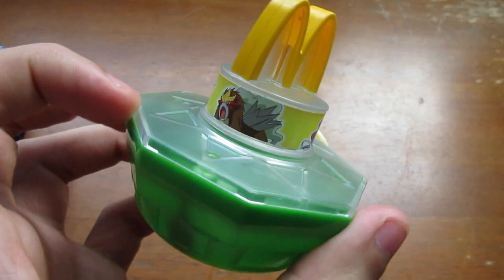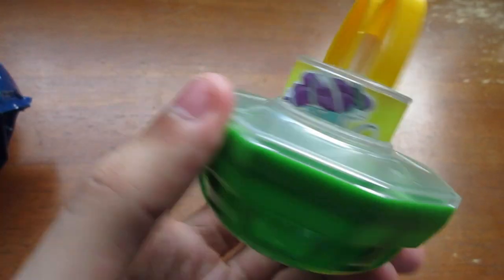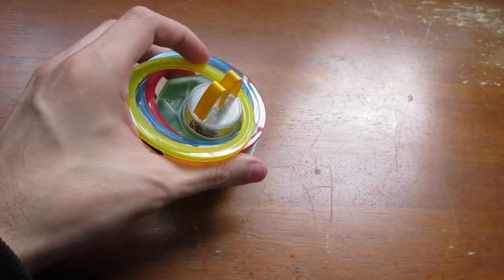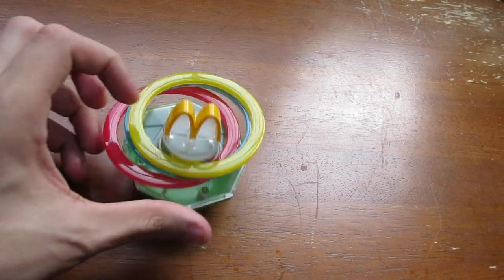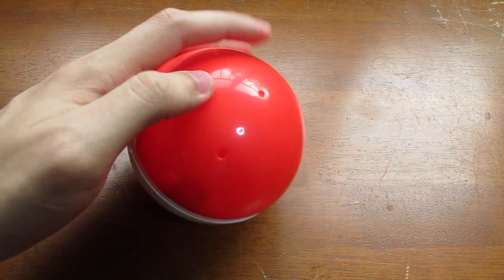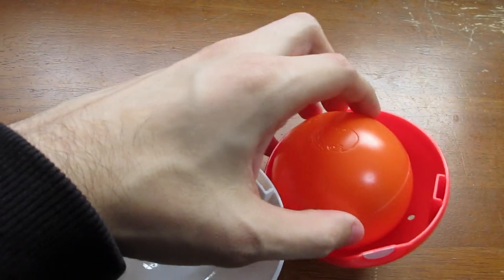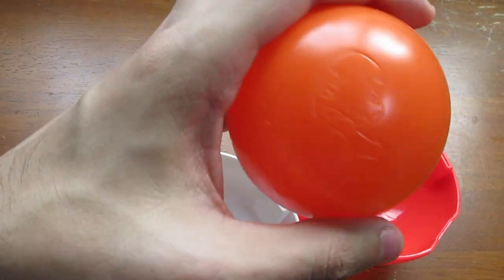The last products I'm going to show you are not actually from the Pokemon Center — they're from McDonald's kids meals. First, there's this McDonald's toy with Suicune and Raikou on it with little discs — it's that frisbee ring-toss game, pretty entertaining for a kid. The other toy is a Pokeball, and when you open it there's just an orange ball with Charmander on it — basically just something to throw around and play with.